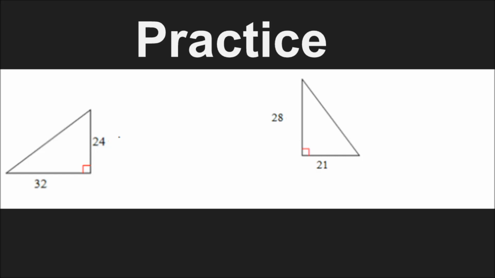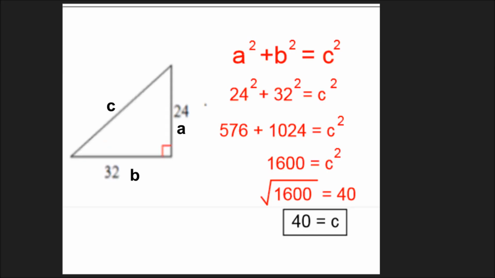All right, so now that you've had some time to work through these two problems, let's go ahead and check how we did. So this was the first triangle where you had to find the missing side C. Let's just go through real fast, checking your work. So you should have labeled 24 and 32. Now remember, you could have these switched and could say A here and B here, and you would still be fine. All that would be switched is the numbers would be in different places. But when you square these two numbers, you get 576 and 1024. Add those together to get 1,600, square root 1,600, and that gives you 40. So we know that 40 is the length of side C.